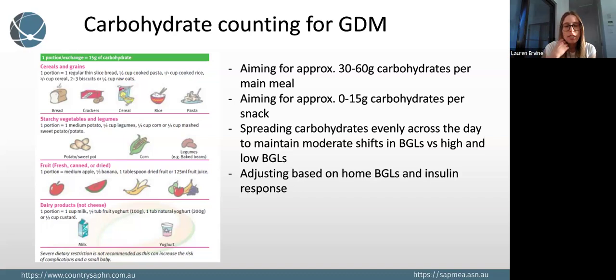Okay, and then it does just mention here, so if we do spread these carbohydrates out across your day, the insulin has a better chance of catching up. So it's not going to be overwhelmed or underwhelmed. It should work pretty nicely, but again, everyone's body is a bit different, so we'd adjust it depending.